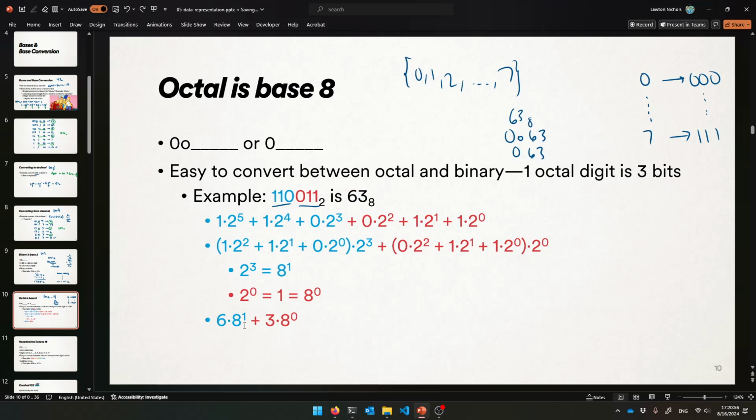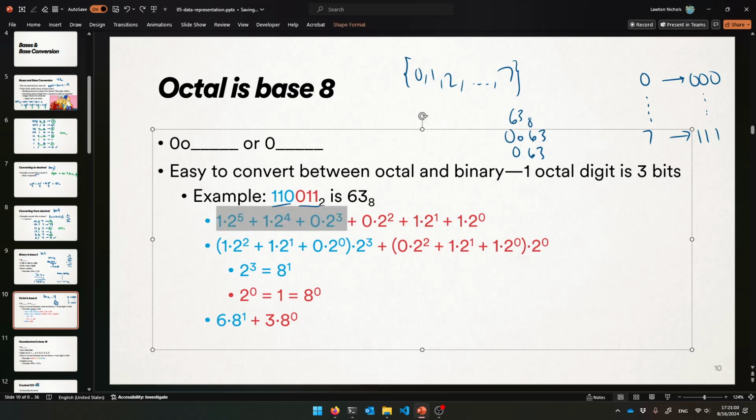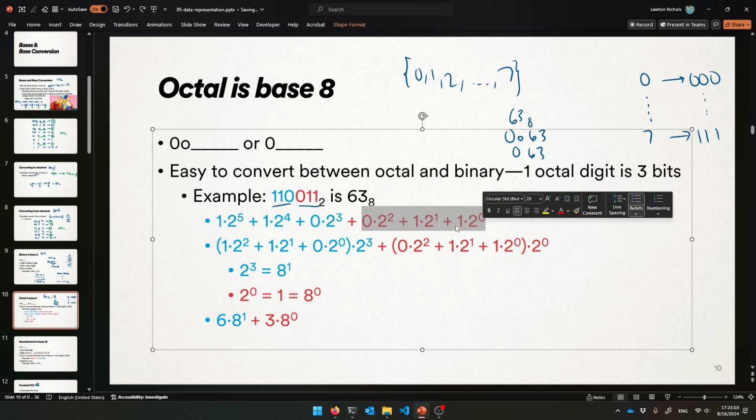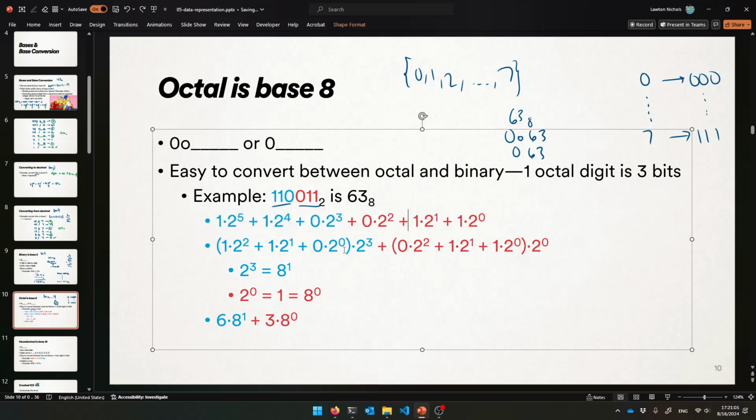All right. So I hope that makes sense. And if you want the real proof of that, the blue stuff corresponds to these things. That's how you can do the base expansion in binary. You can factor out a 2 to the 3rd power from all these. And you can factor out a 1, of course, from these. And 2 to the 3rd is 8 to the 1st.